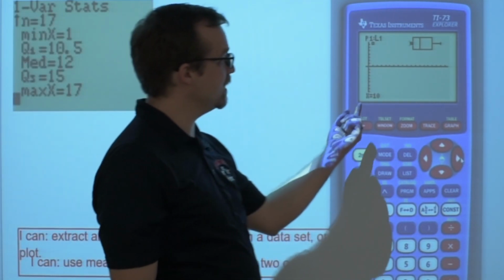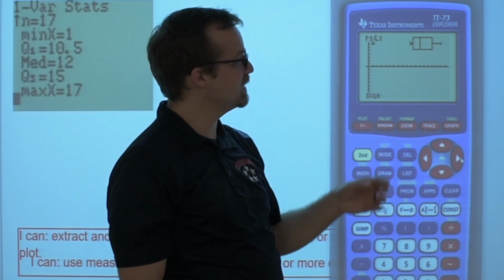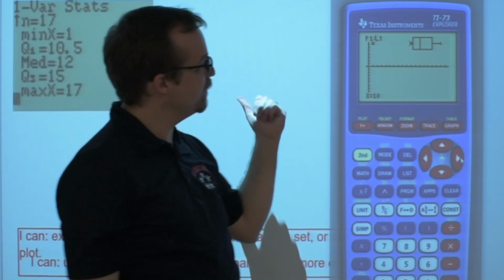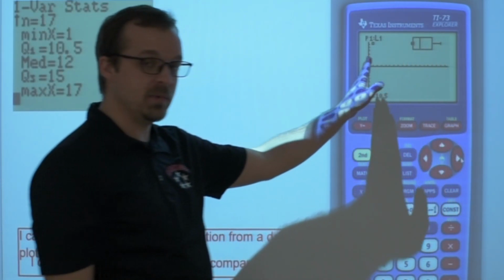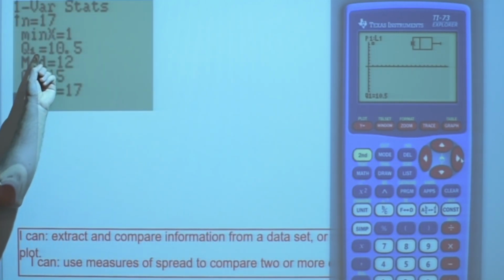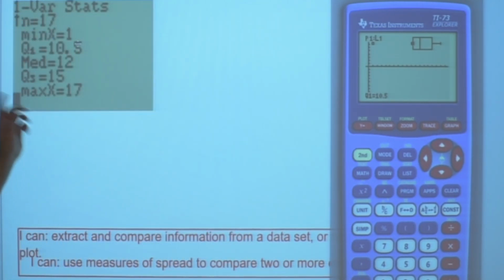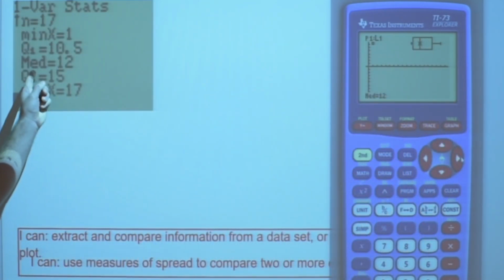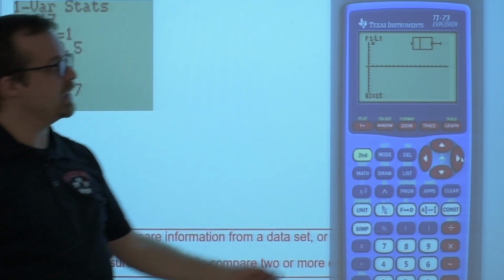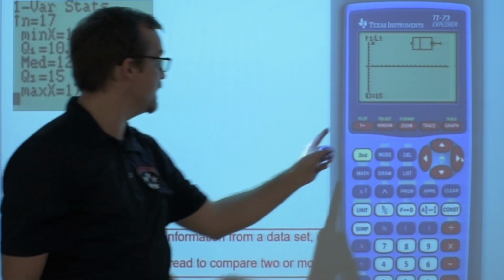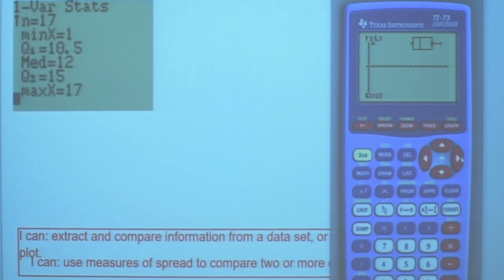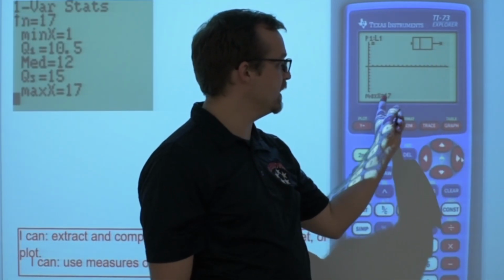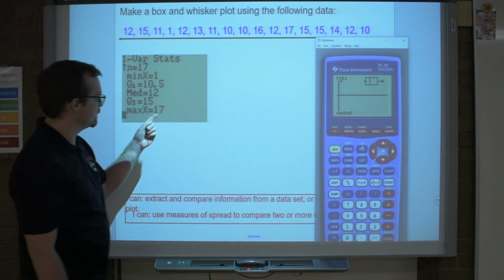But here's the thing. The next point is not the first quartile. It's the left-hand side of that whisker, right? It's where the whisker picks up. And if we keep on going right, now we're on the beginning of the box, which is quartile 1. It's at 10.5. If we hit right again, it's going to be on the median. The median is 12. Going to the right again, we see the third quartile is 15. It also tells me here that third quartile is 15. And then lastly, because there's no outliers over here, the end of the whisker is the maximum, and that's 17.